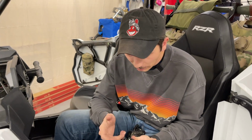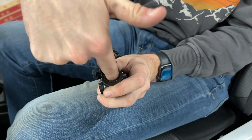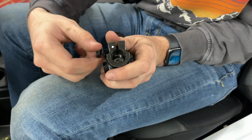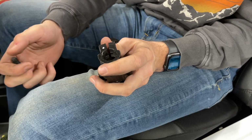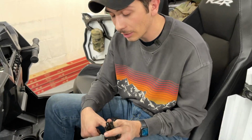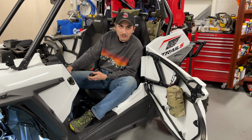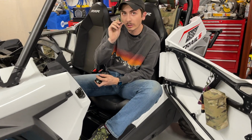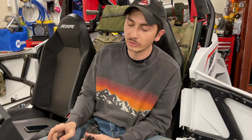All right, guys. So we were having some issues getting it on, and we think we pretty much figured it out now. Notice when you have this in, it can't fit all the way in there. So what we did was we are going to take this out, and then we'll try and see if we can put it on. The reason is there's what is called a spline notch, correct? Yeah, spline notch. We'll go ahead and show you what that looks like on this one. Now you can see kind of what we're talking about. Basically, because this screw is still in there, they do come installed, we weren't able to push it down all the way because it was catching on the splines from the receiving end.